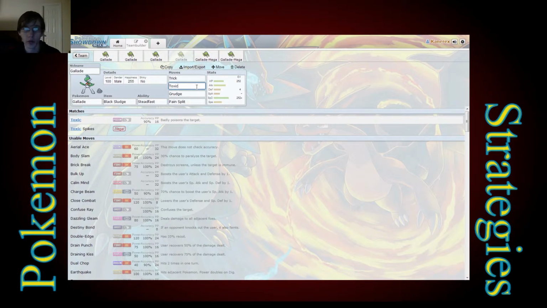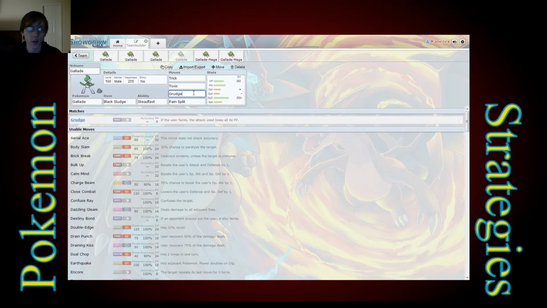If you send him out on a special attacker, he should be able to tank those special hits really well. First turn Trick, second turn Toxic. If you need the health, you can always Pain Split, and if you feel like you're going to die, Grudge, and then they can no longer use the attack that they used to kill you with.